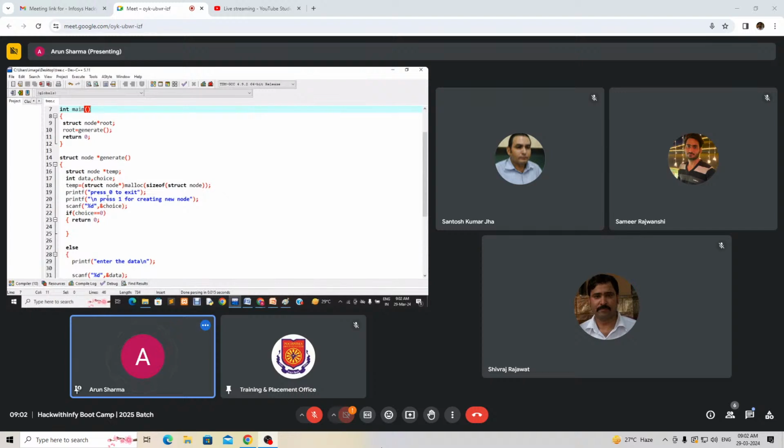Give me a second. I'll fix this code because it will take more time, so let me just switch to the other part. Give me 2 minutes, I'll remove all the warnings it is giving.